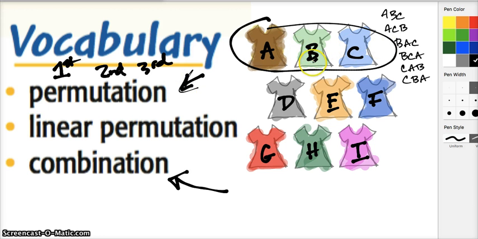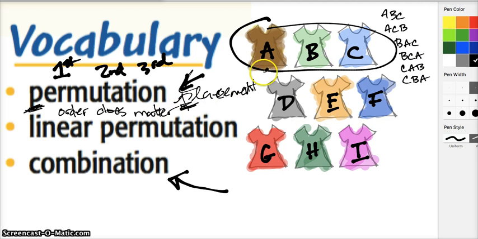Because a permutation considers the order, or the placement. Placement is important here. I'm just going to use a mnemonic device to say P, permutation, means placement, and you'll often see that order does matter. So it's not just about how many different ways I can choose 3, it's how many different ways I can choose 3 and how many different orders they can be in.